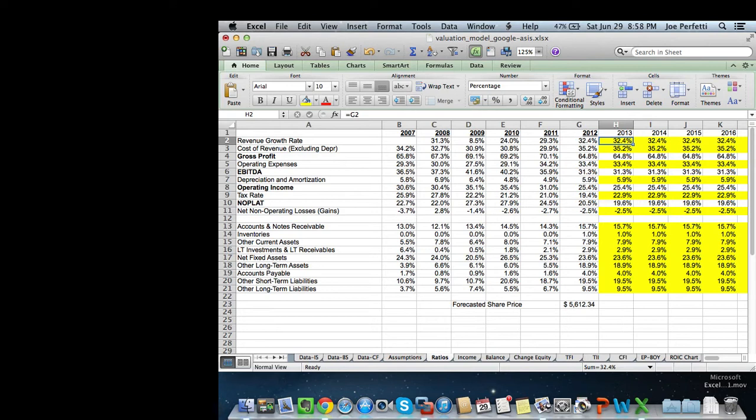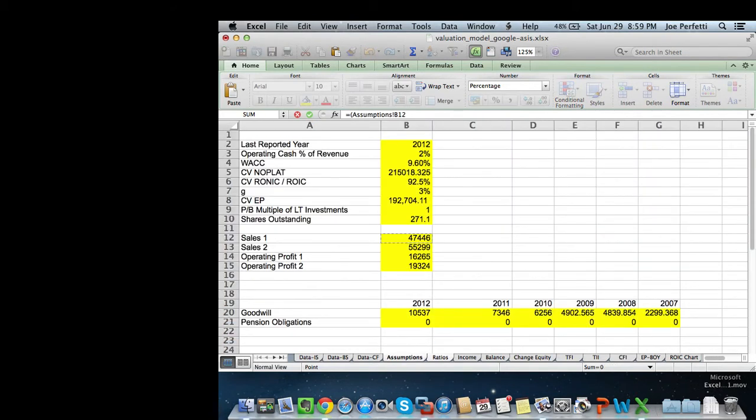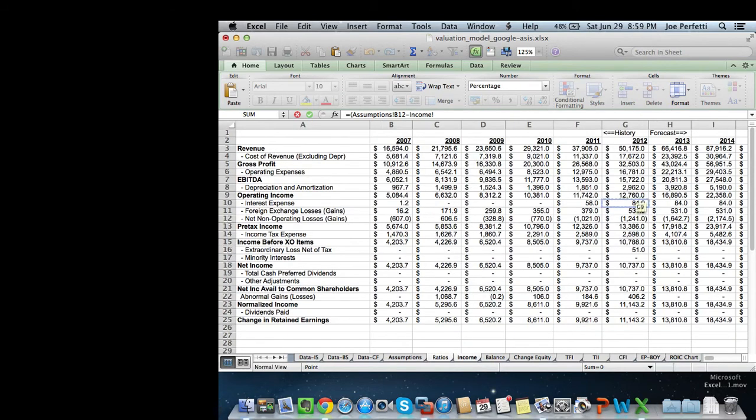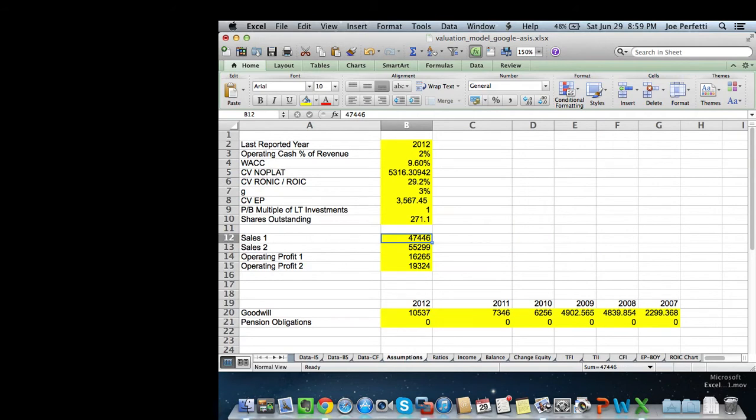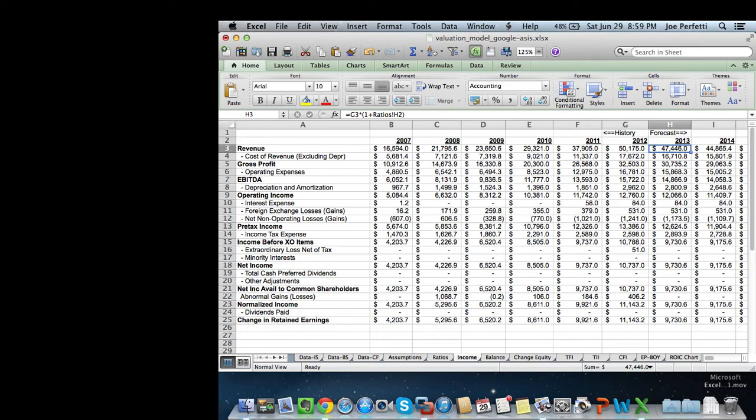So what I'm going to do is say for 2013, percentage change is current year minus previous year divided by previous year. So for the 2013 percentage revenue growth rate equals, left paren, current year for 2013 is the 2013 sales one, minus previous year from the income tab, 2012 actual revenue, right paren, divided by 2012 actual revenue. So basically, if Google drops 5.4%, they match the 47,446. So right now, the consensus in the market is Google's going to shrink next year by 5% in fiscal 2013. Where you see that? How I got to the negative percent?